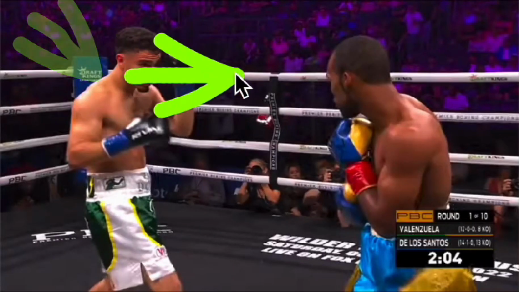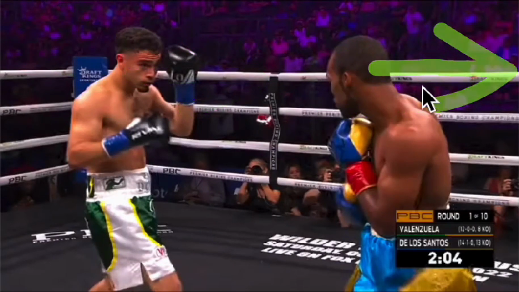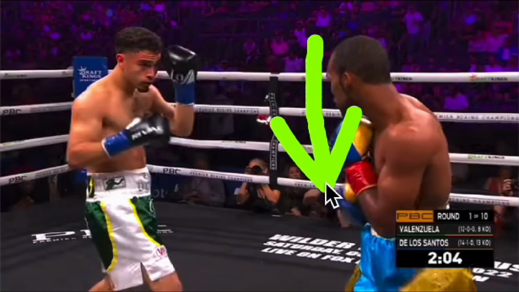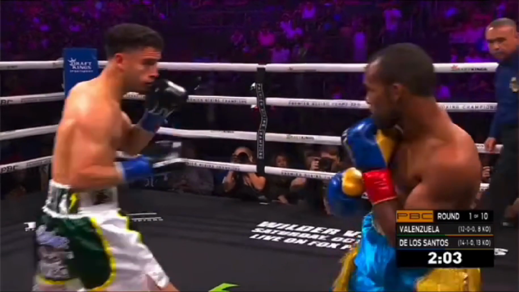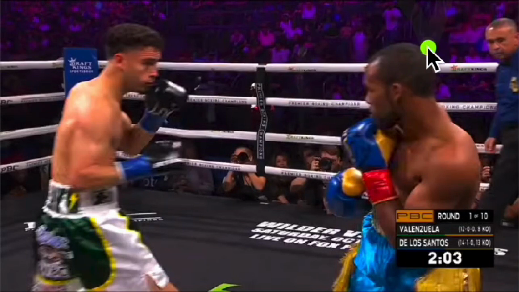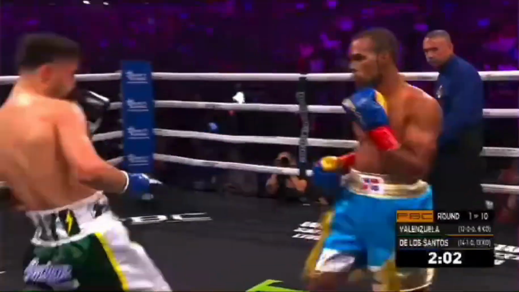Jose's going to commit his lead as Edwin looks to pull. And one thing to note, Edwin's head is over his lead foot, which gives him room to pull towards his rear foot right here. Next, he's going to push off this rear foot, lift his lead, snapping out that jab. So that's pull, counter jab.